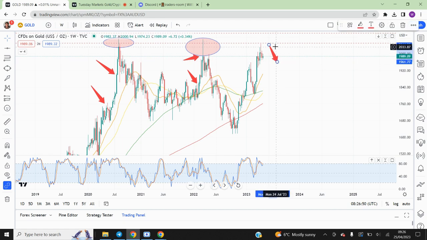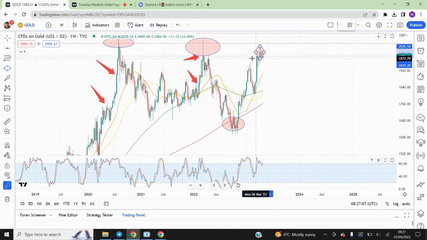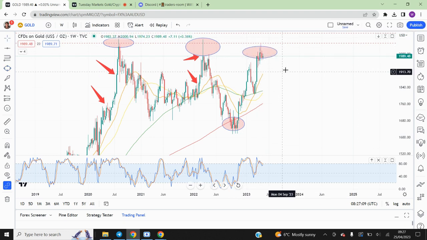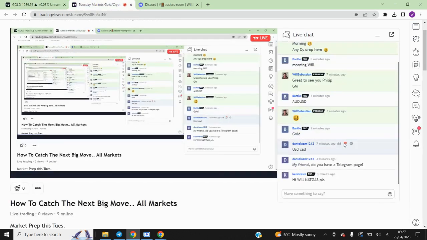And catching those moves is all about being short after these massive rallies up and being long after the massive rallies down, and understanding that, just like you had here, you might get a bit of sideways movement, bottoming out. After that comes the move. So you need to be ready for that. So just bear that in mind. Specifically, you've got it for gold.